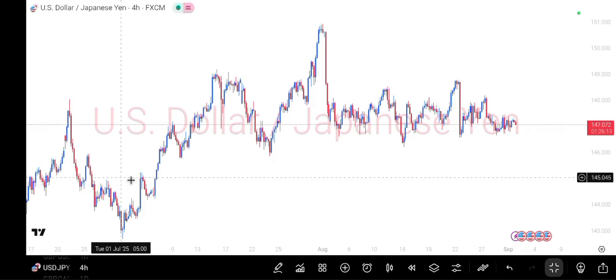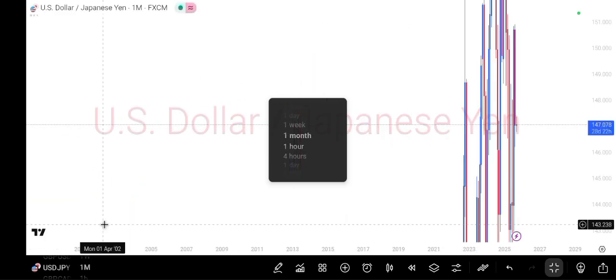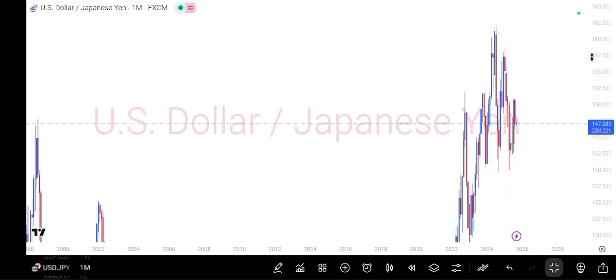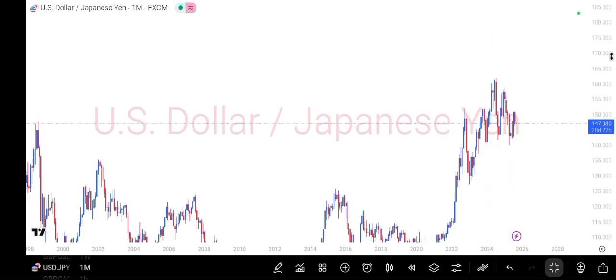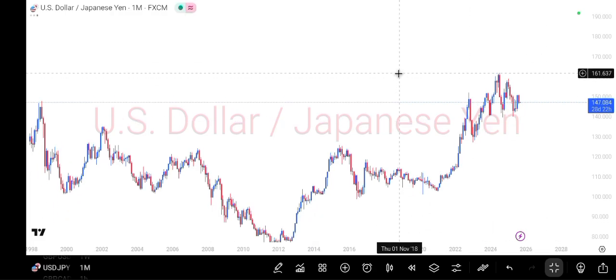If it's possible, you might need to take your book and jot everything I'm saying down so that whenever you're going to do analysis, you follow the steps so that you don't miss anything. Trading strategy is not your problem, it's following it in the right perspective. That is a major problem almost 90% of people have. So as usual, you come to the monthly time frame to look at the overall flow of the market, the overall direction.